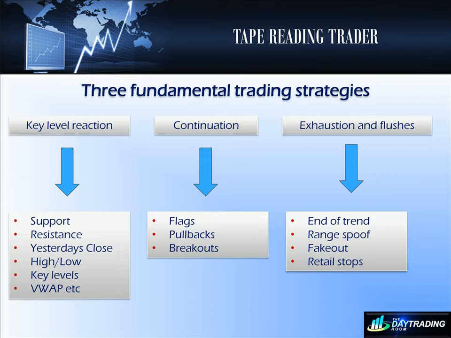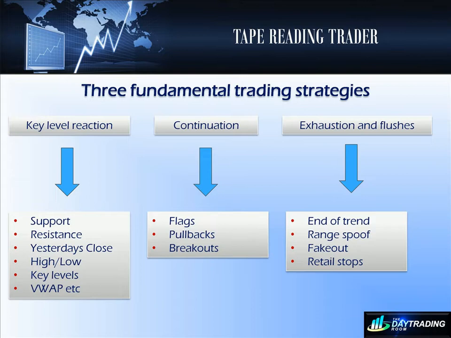Strictly speaking, they're probably not quite correct, because there's some overlap between key level reaction, continuation, and key level reaction, exhaustion and flushes, as you'll see. But generally I think it's the best way of approaching trading, developing your trading setups, developing your trading strategies, and then integrating tape, because I couldn't really do a tape reading course without talking about how to integrate the tape with some specific strategies. It's all very well me saying, oh, with the first pullback strategy, but if you don't know it, you haven't seen an example of it, you're not going to know how to implement it. So I'm going to run through quickly with some chart examples of some basic trading strategies.